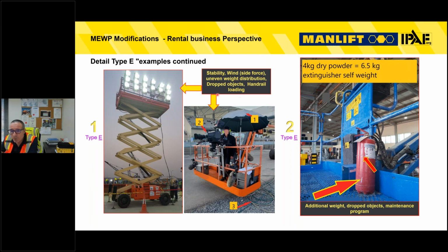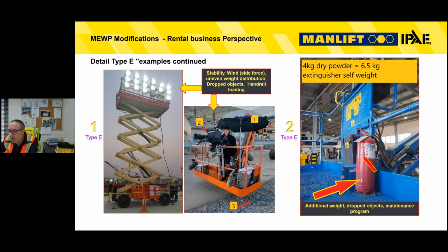You see this quite often here, number 2, where we'll do filming out of mobile elevating work platforms. There's extra load attached to the handrails, which are not designed to take that load, for example. And we have dropped objects here, potentially. We have extra wind loading because of the umbrella used on the platform or basket. So sometimes we mightn't think about these things, but they have to be considered if the MEWP's still going to be used in a safe manner.